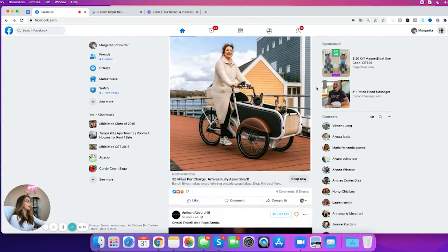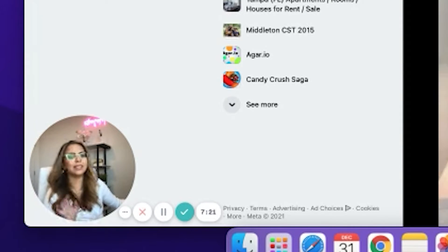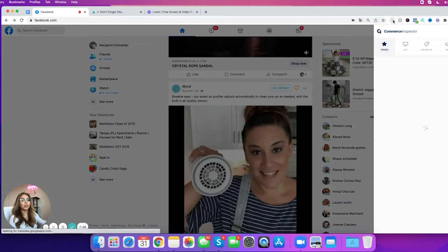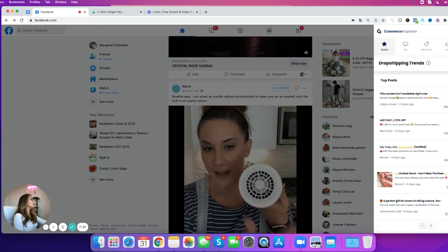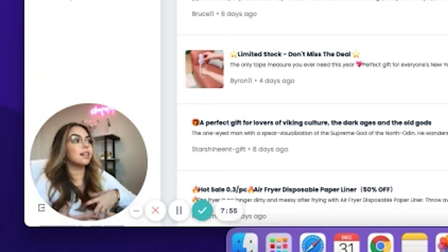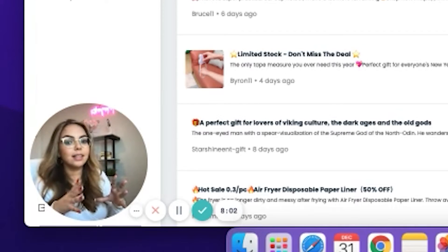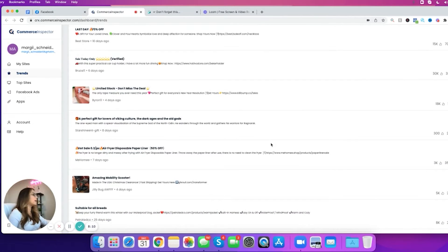Keep scrolling and interacting with the different ads you see. Now, if you've been scrolling through your newsfeed and you're not getting many good dropshipping ads and it seems kind of dry, here's what to do next. I have another Chrome extension called Commerce Inspector. Almost all dropshippers use it — it's not new — but I'm going to show you how I use it. Open it in another tab and start engaging with the different ads there. It's going to show Facebook and Instagram that you're interested in dropshipping-style stores and products.